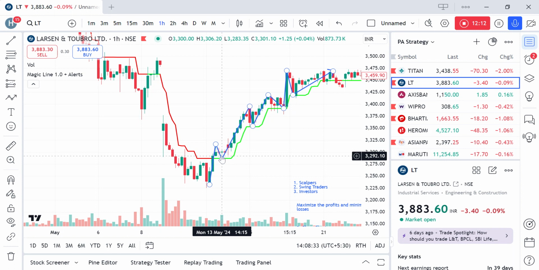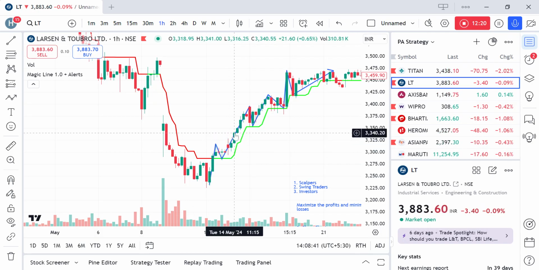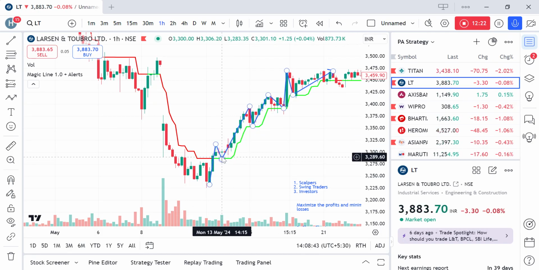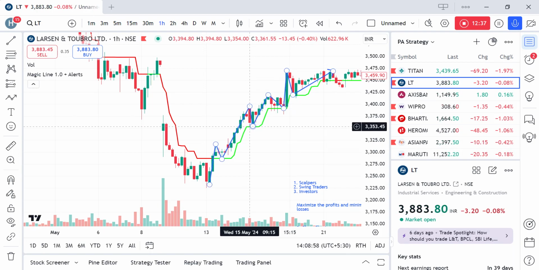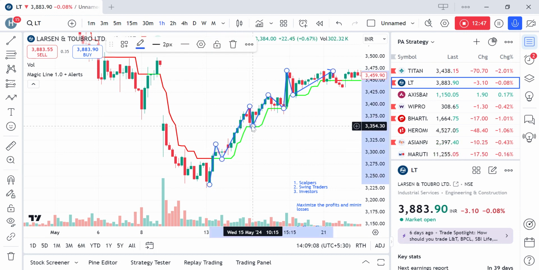What might a trader have thought? The trader might have thought to exit at this point, where he is having some good profits. If he had entered at 3299, he might have thought to exit at 3355 or 3378 or 3352. But what will help you make the decision correctly about where to exit the position?